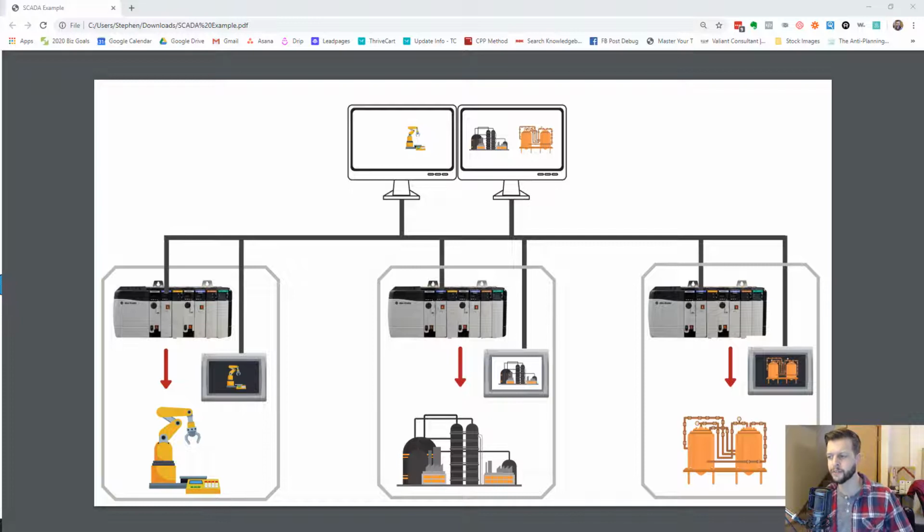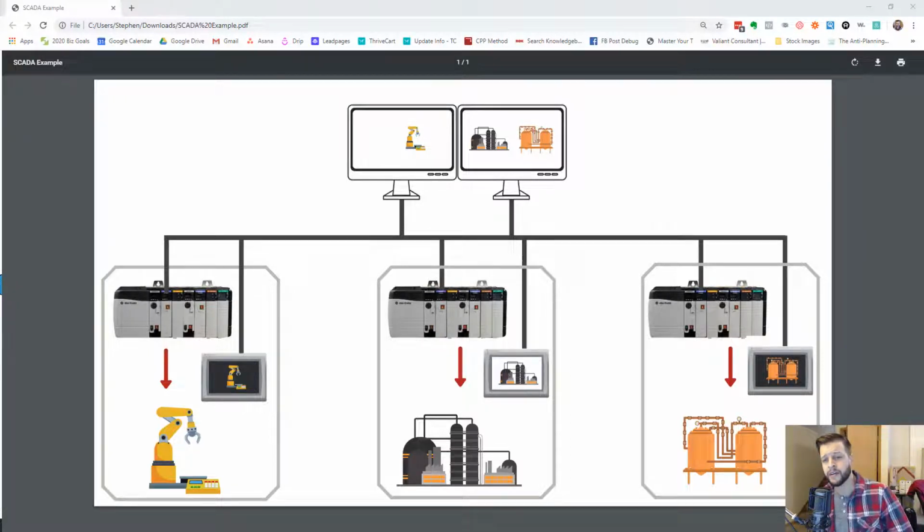So it's multiple devices working together, and it usually is summarized in one central HMI screen where the operator works. I put two screens because a lot of HMIs use two different displays so they can show more of the plant, but it would all generally be the same application.